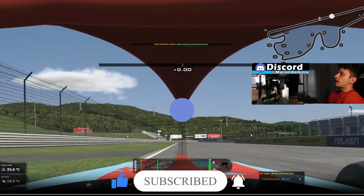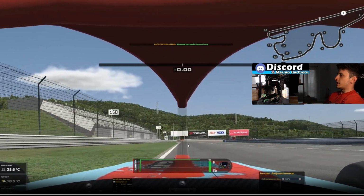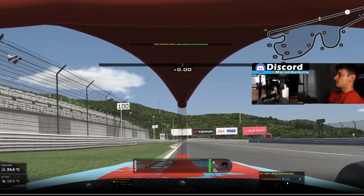Now going into the track guide itself, for turn 1 what you want to focus on is being hard on the brakes. As you can notice right here, I've dialed the brake bias towards the rears. I'm using a 53.8 brake bias in this lap, and this is important because you can brake a lot harder without locking the front tires and you can get a bit more rotation. I'm using the fixed setup, so this was the only change that I did.